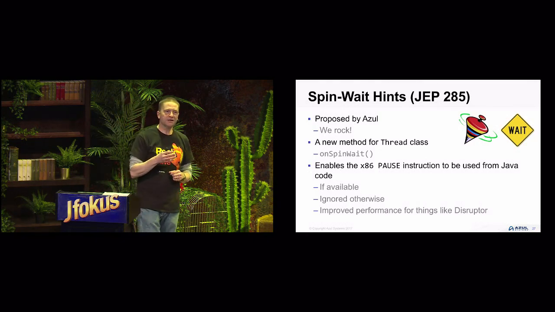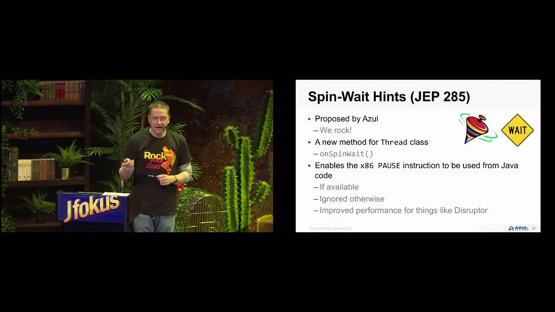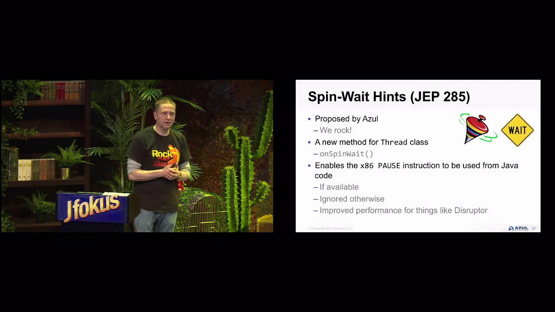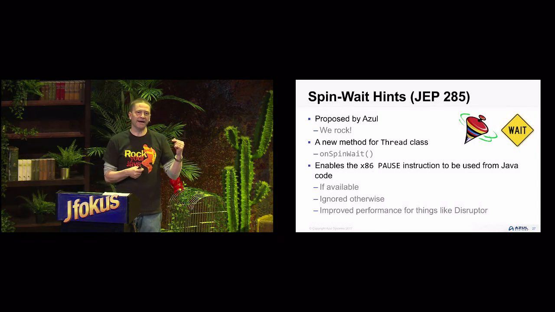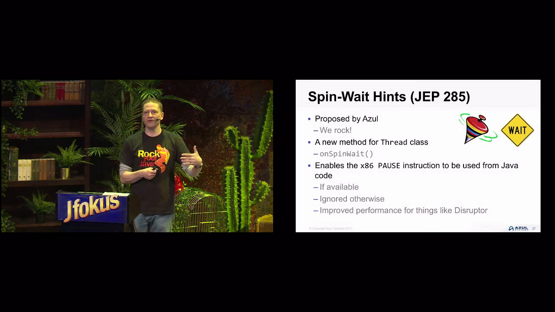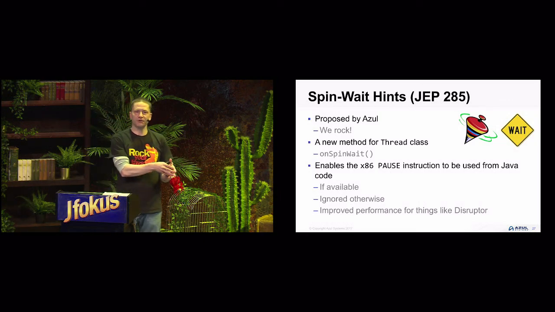So what this does is it adds a method called onSpinWait, and the idea behind this is to improve performance or lower power consumption if you have a situation where you've got lots of contended locking going on and you think that you may be able to acquire the lock fairly quickly, so you would typically spin the processor. Rather than doing a context switch, you just spin the processor with the idea that that lock will become available very quickly.